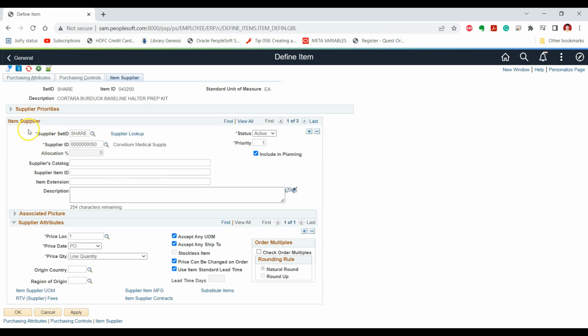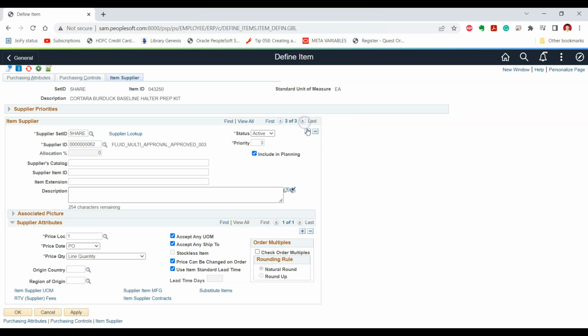So we can see that we have created a scroll area to store the item supplier details, and we have three suppliers available for this item. We can navigate through these suppliers with the help of these arrows. So this item supplier record, or this item supplier scroll, will be present at level 1.